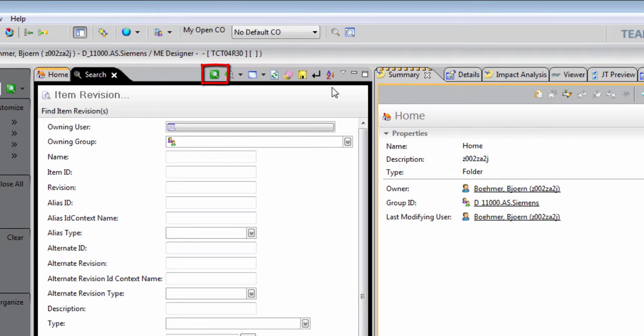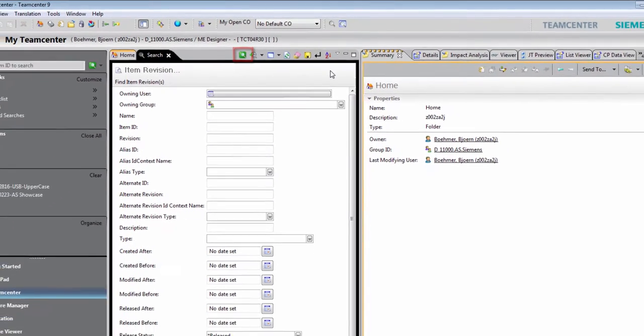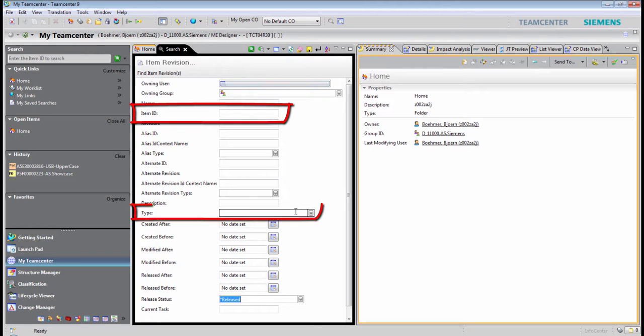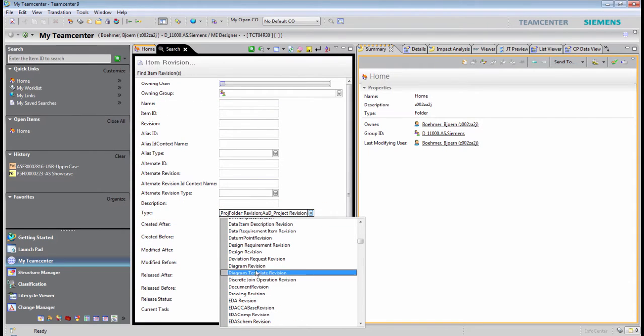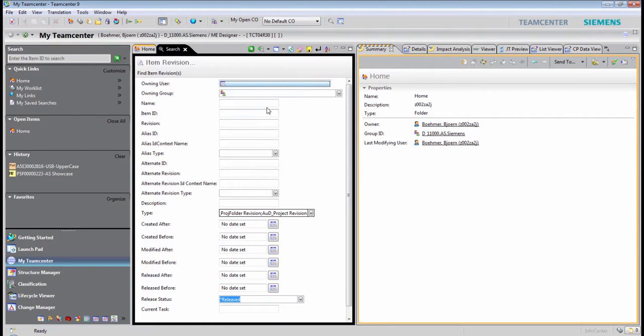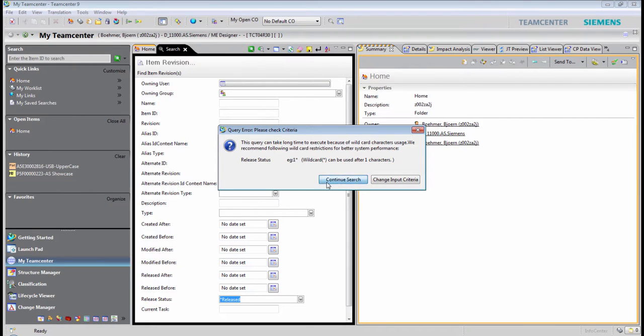The execute button generates the hit list in a separate tab, Search Results. In fields permitting multiple entries such as item ID or type, multiple values can be entered separated by semicolons, or multiple list values can be selected while holding down the Control key. They are ultimately displayed in the form field again, separated by the separator. The character of the separator can also be changed in the preferences. After defining the search parameters, you can now perform the search.